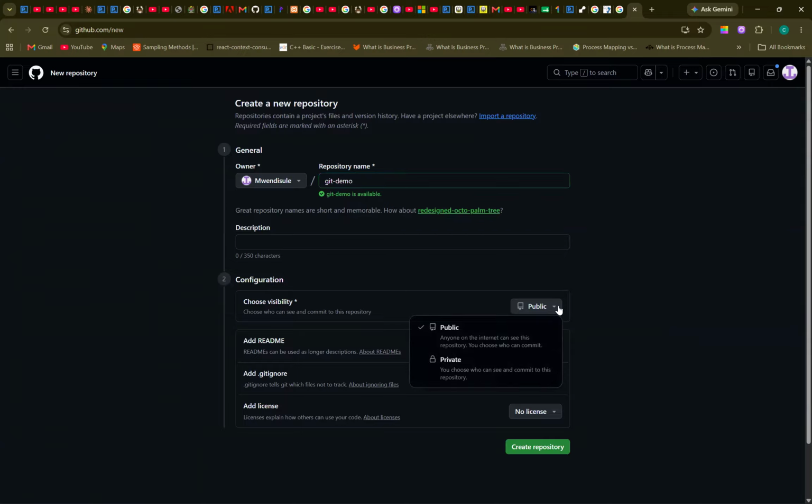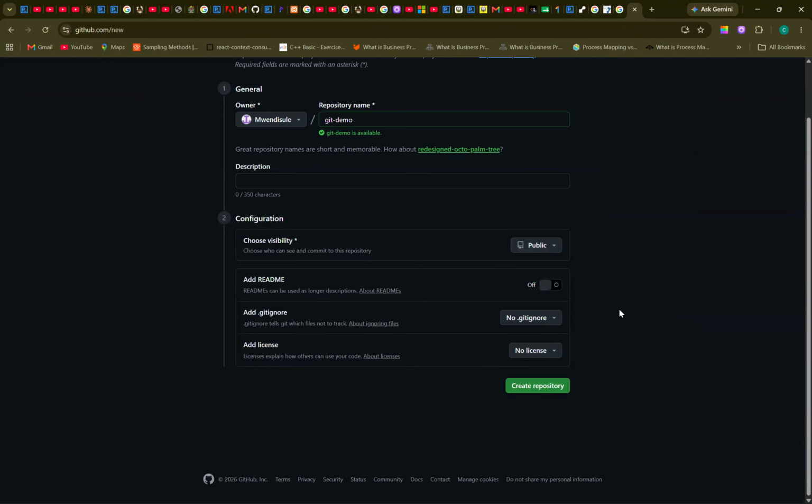I want to make it public so that any Git user can access it. But for private, you need to have some invitation to be able to see it, or some credentials to be able to access it. So let me leave it as public. And I also include the README file, and I create the repository.